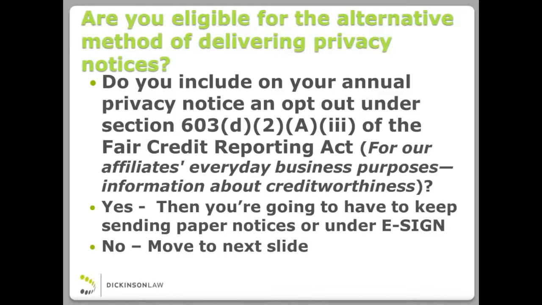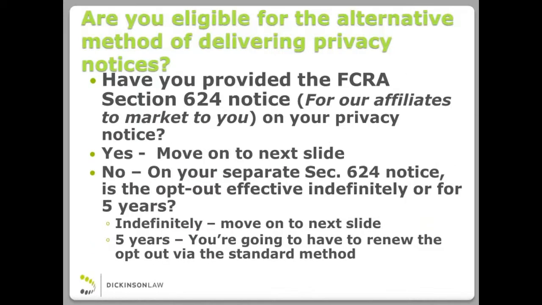You can share with affiliates for the other reasons, and you can share other information, but the FCRA creditworthiness information, if you're sharing that with affiliates, that's going to bump you out of the alternative method. That's a big one. As we're going through it, that's the one that bumps quite a few financial institutions out and eliminates this as an option for quite a few. If you're not, though, I'll move on to the next slide.